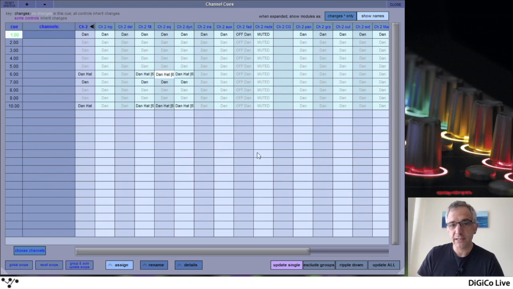We've got our Dan in his hat EQ made in Q6, or we've got our original one. When I select it, you can see that just the EQ module changes and falls back into line with the rest of it. Auto update will continue to work. All of the normal parameters and functions will continue to work, but it's been pulled back in line with the rest of the channel. So now the only place in this channel where it has a different EQ is Q10, the original Dan in his hat. Of course, I can put that back and make it so.